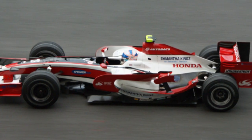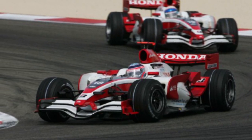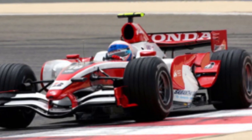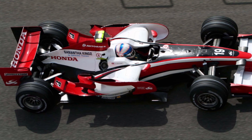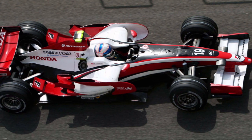With numerous difficulties being placed on the team financially, Super Aguri's future began to look doubtful and things would take a turn for the worse after a proposed takeover of the team by the Italian Magma Group failed to materialise. The team arrived in Turkey for the fifth round of the 2008 season, but was denied entry to the circuit, reportedly due to Honda Racing CEO Nick Fry informing the race organisers that Super Aguri would not be taking part.